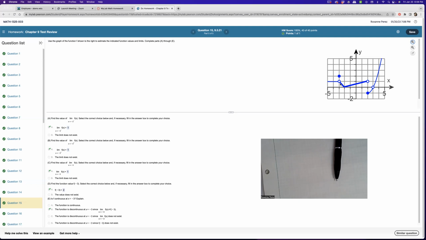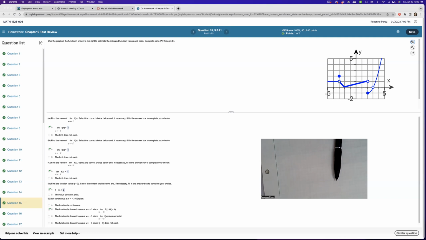Okay, so now part C, evaluate the limit of f of x as x approaches -3. Well, since we did the limit as x approaches -3 from the positive domain and the negative domain, and they're equal to each other, they're both equal to 1, then the limit as x approaches -3 is also equal to 1.